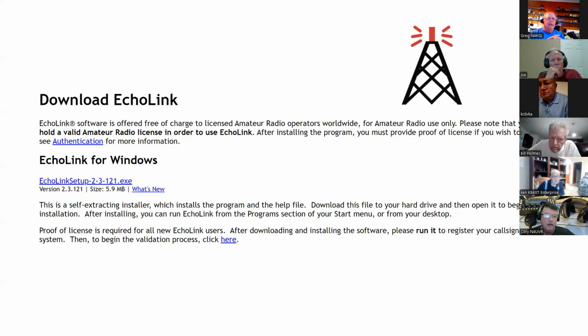So it depends on your platform, but you're going to want to download Echolink. And there is a Echolink for Windows. And if you go to echolink.org, you can find the download. I've just captured a screenshot from that page, and it's a usual application installer. And one of the first things you will do is enter your call sign, and that's not enough to use it. You'll need to go through the authentication process.